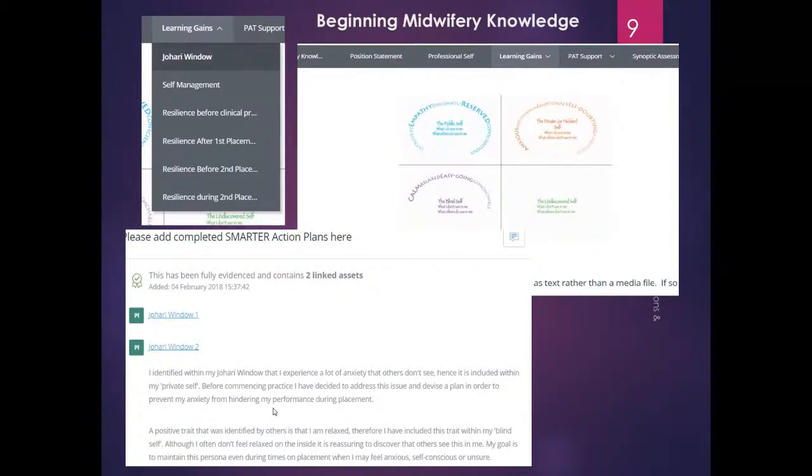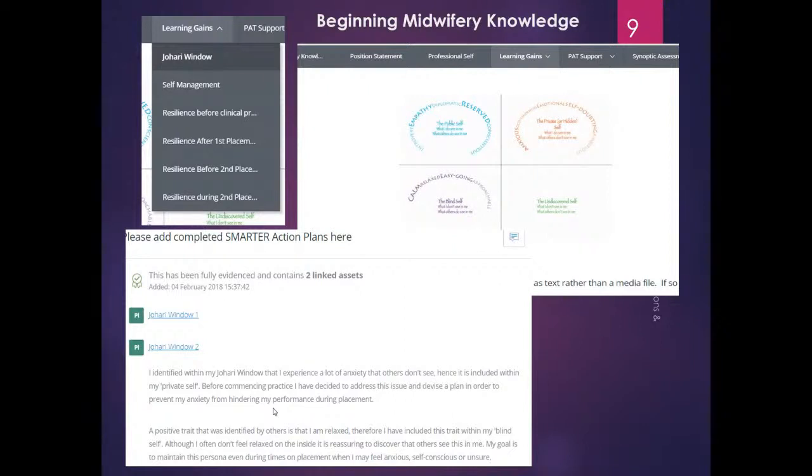And what this student did was then she reviewed this after she'd been on her first clinical placement. And she was really interested to note that although she feels really anxious, other people don't see it. And although she feels that, because of her anxiety, she doesn't communicate particularly well, the feedback she got from a clinical placement was her communication was excellent. She seemed really calm, that the women really liked her. So she was really quite blown away by what other people saw in her that she didn't know about herself.